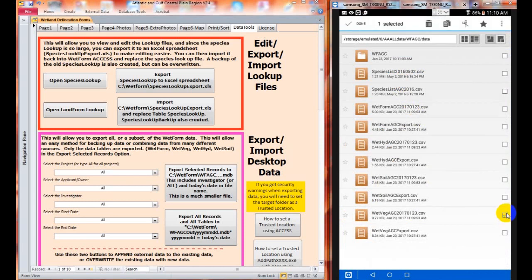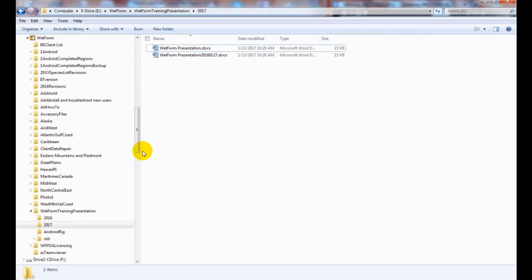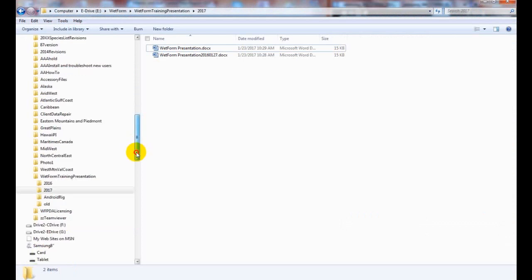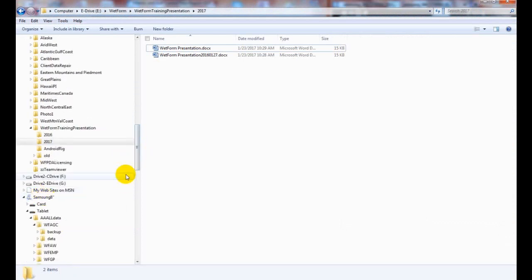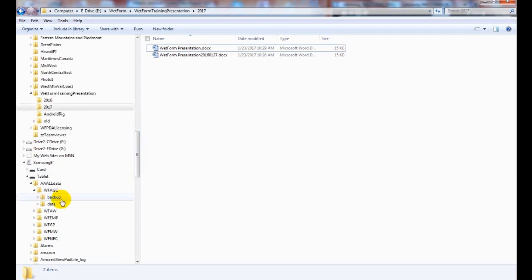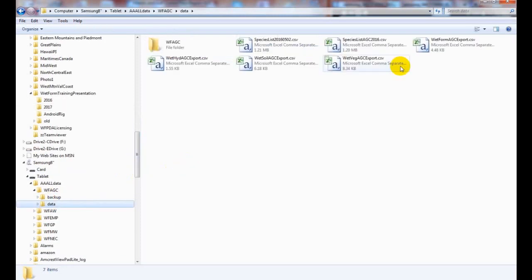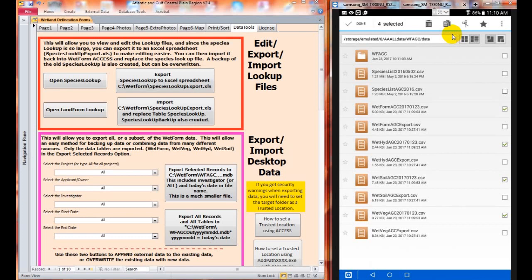So these are the data that you would copy to your desktop. And usually you can do that via a cable, and it can also be done wirelessly. And what I can do is show you how that's done. I'm going to open up my Windows folder. You can see I've got the Samsung device here, my tablet, All Data, and then Data. And I think I have to disconnect and reconnect for this thing to refresh. One of those idiosyncrasies.